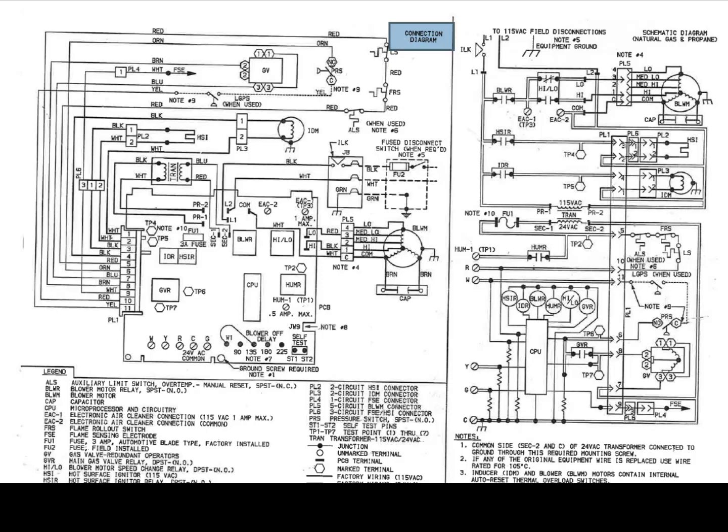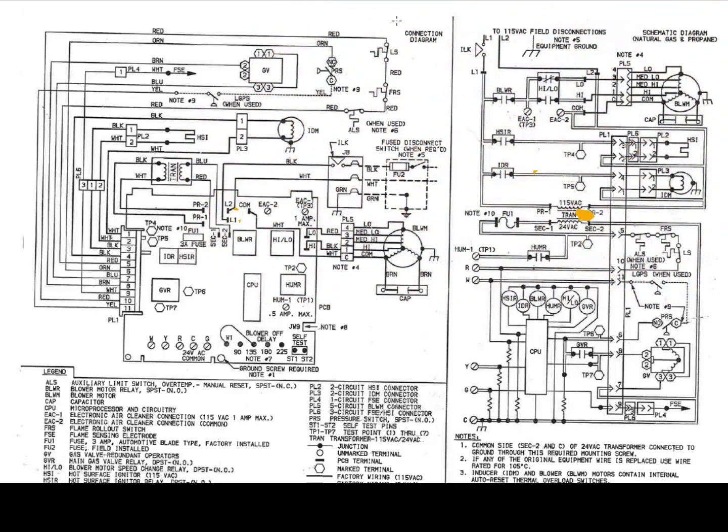But to get started right now, what I want to do is the carrier. This came off an old carrier furnace, old school furnace. It was actually a friend of mine's furnace. We took it out of his basement, and this fell out onto the driveway, and I picked it up and I said, hey, I think I can make a lesson out of this. And I did. So it's actually a very good, useful tool that we can use, this diagram. It's a pretty common type electrical schematic, and it basically covers pretty much anything that you're going to run into as far as how to read a wiring diagram. So I'll get into this.